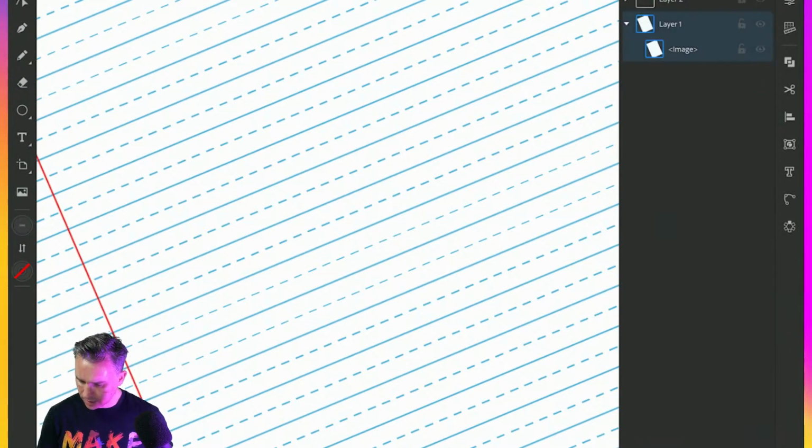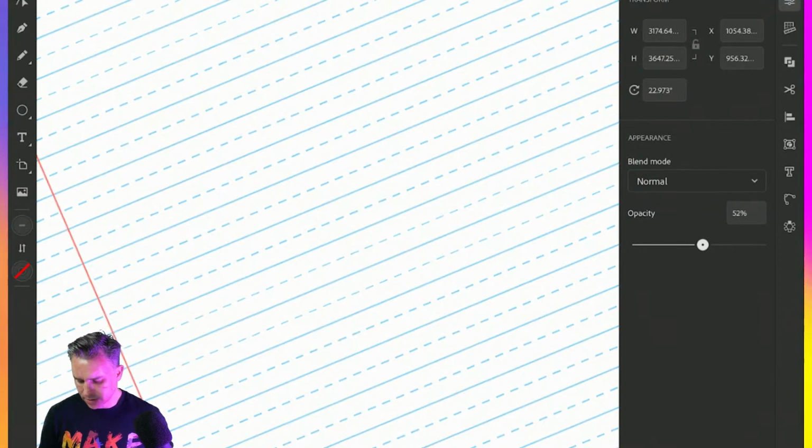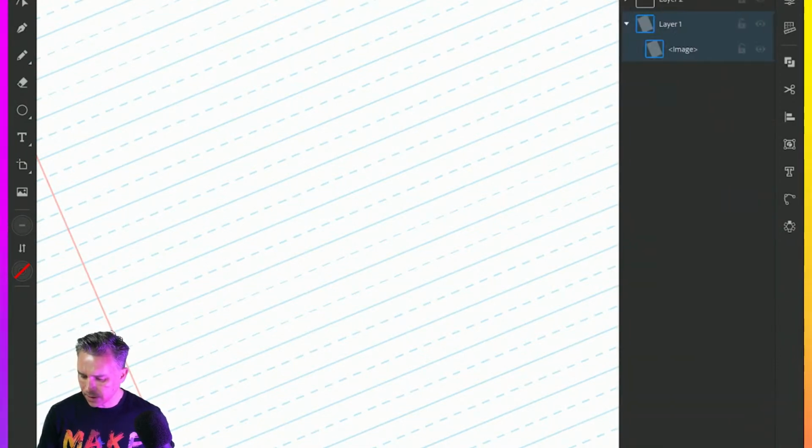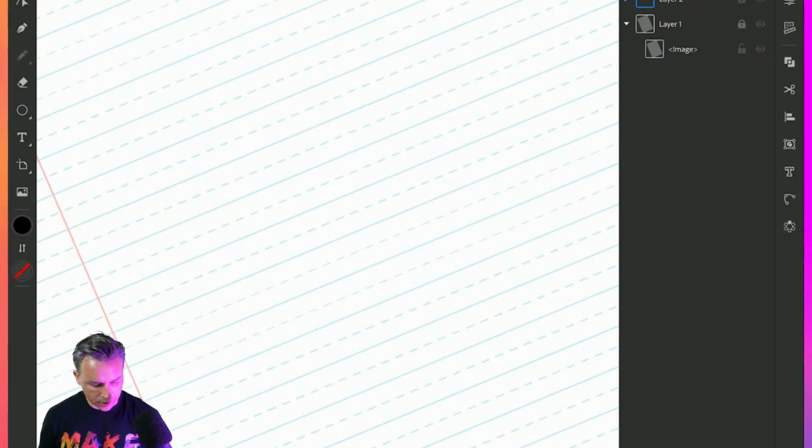We'll use black. Same process, right? So again, once you know one of these tools, you know multiple. All right, we drop down the opacity, lock down that layer, go to a new layer, and then you can start drawing again. And this time I'm just going to use a simple pencil.